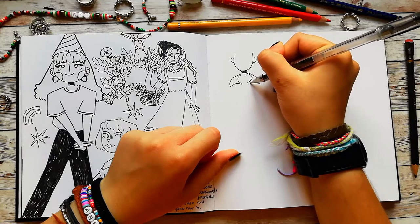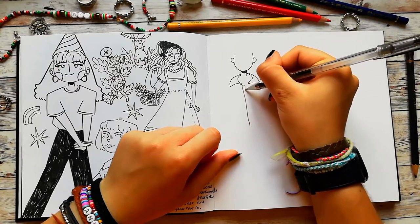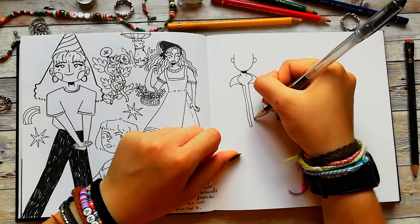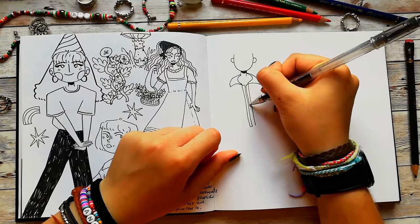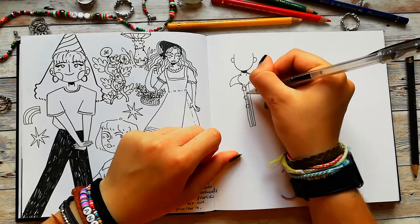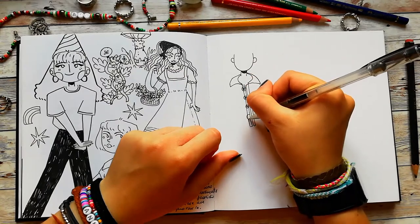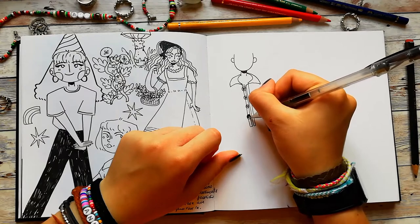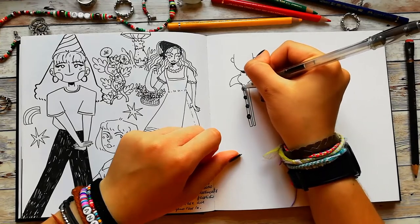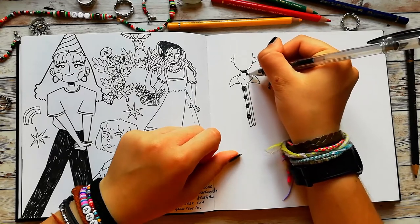Feel free, as always, to pick a sketchbook and draw along with me, or pick whatever medium sparks your creativity and do something together while we are here, because I really like to put on vlogs, or I particularly love draw with me kind of videos while I'm drawing, working, or doing whatever, because it's like having some artistic company. It's like an artistic date, a drawing date, and I really really like it.